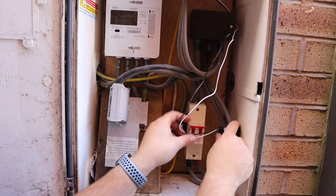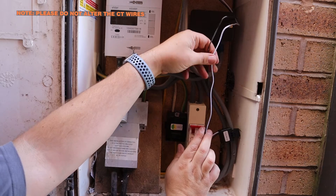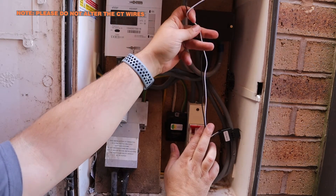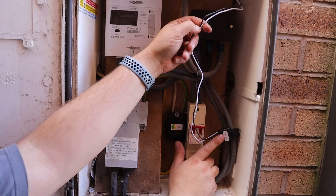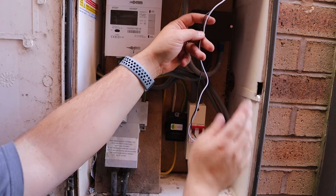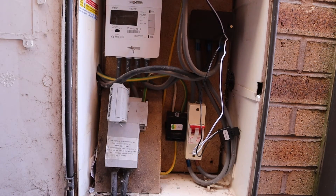So you've got that there - house and grid, that's the right way around. These cables are pre-wired, you've got ferrules on the other end. You shouldn't shorten this or extend it, so this pre-wired section is what you've got to work with. If you've got a distance problem and this is too far away there are other meters you can use, but for this kit this is your CT clamp - keep the cable length as is and wire it back to that energy meter.